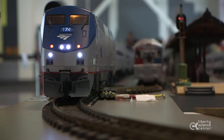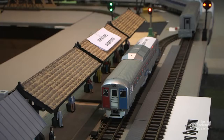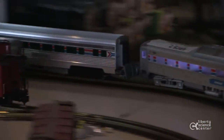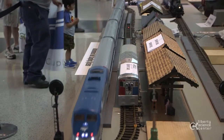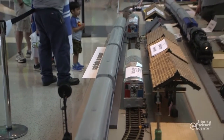My name is Andrew Deutschman. I am a mechanical and electrical engineer. I just graduated from Stevens Institute of Technology, and what I have here is an autonomous rail coupling system. There's a shuttle car already waiting at the station — passengers board it, and when the train passes by, the shuttle car departs the station, catches up to the train, and passengers move from the shuttle car to the body of the train. Then when you approach the next station, the shuttle car detaches from the train and arrives at the station.